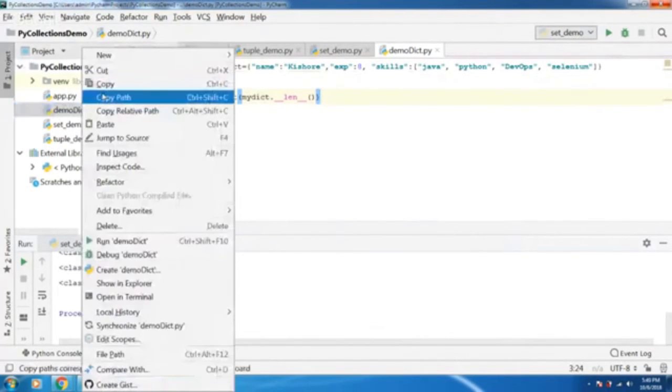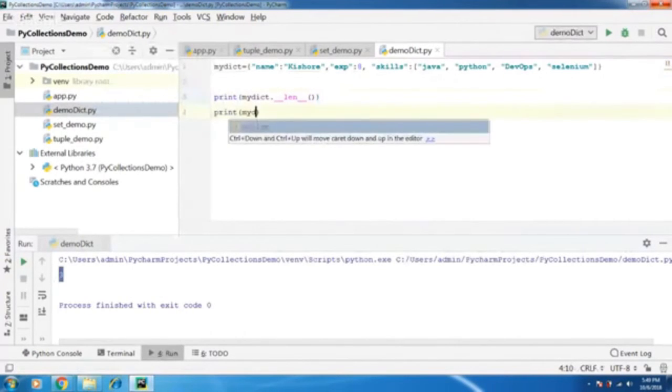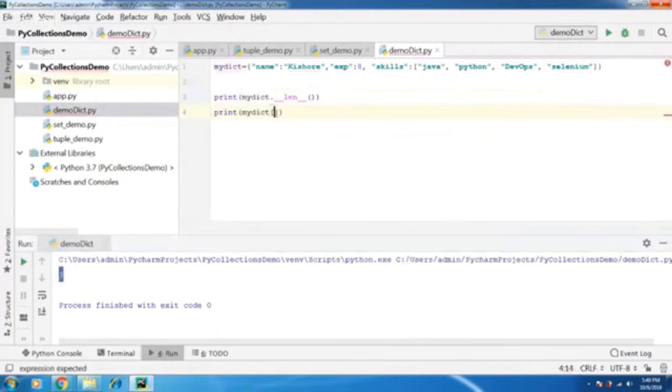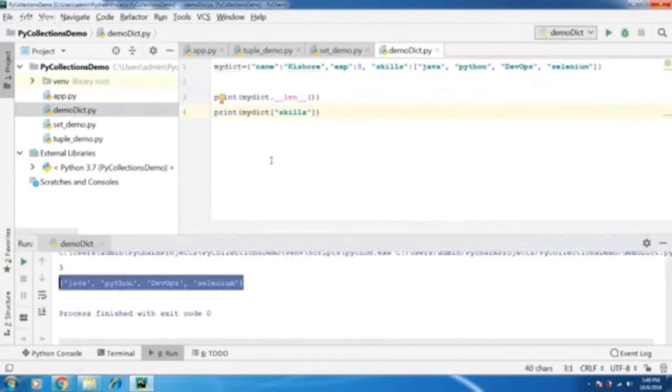So there are 3 items in the list, and I want to get all my skills. I can say print my dict of skills. So this prints the entire list present in the dictionary.